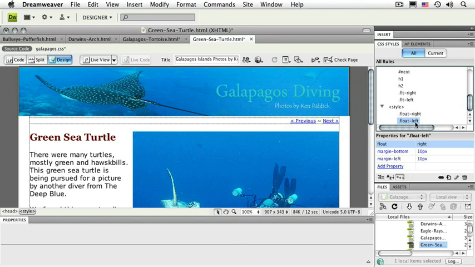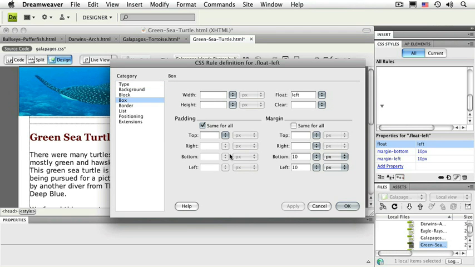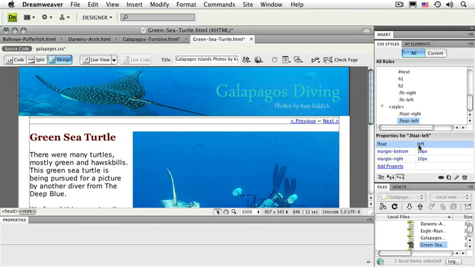Right. Now I could change the settings for this right here, so I could make this Float Left instead of Float Right, or I could double click on it, go to the box category, and make the changes here. Because the other change I want to make, in addition to aligning things to the left with this style instead of to the right, I'm going to want to change the margin setting, because now the text is going to be on the right-hand side. So instead of having 10 pixels of margin on the left, I'm going to want 10 pixels of margin on the right. Click OK, and you see those changes automatically applied to that style.